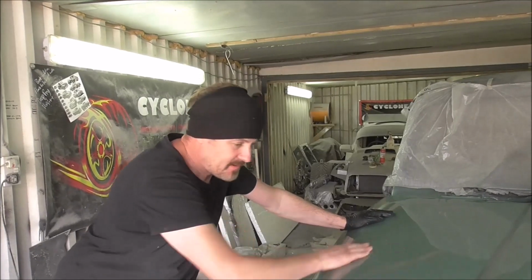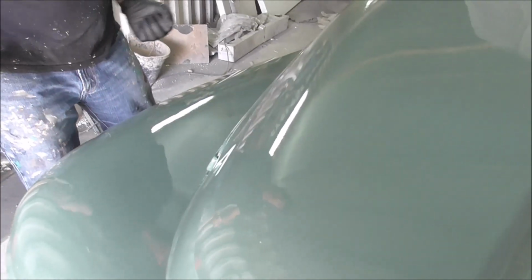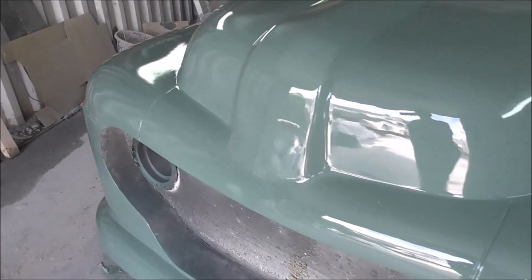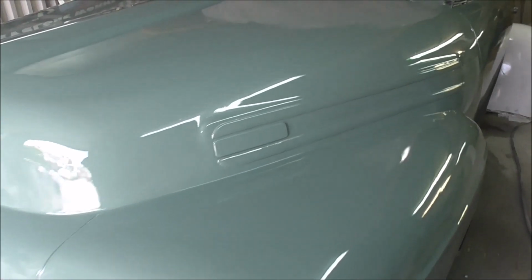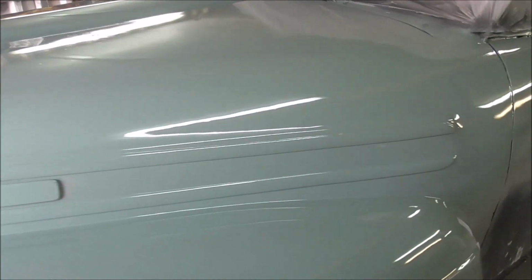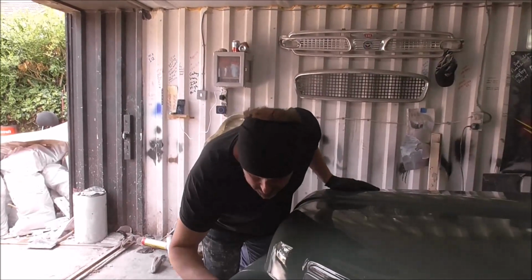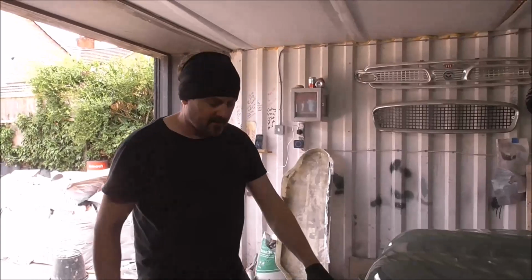Alright, so the truck has been painted, ready. We've just painted this shiny just so that it will release nicely from the mould when we make the mould of this front end. This has come out just super nice, considering that this was just styrofoam and plastic. Couldn't be happier with how this has come out. There's a few bits of dust in it, but I'll DA them out with a bit of 2000 grit.